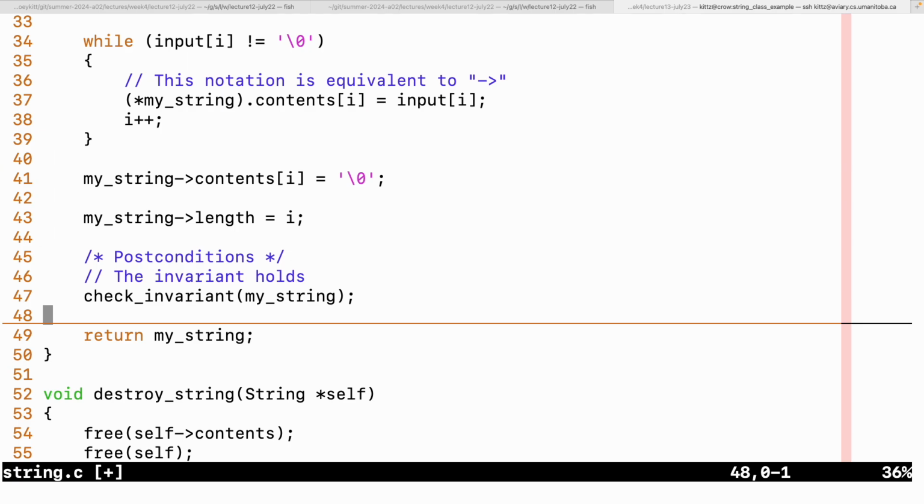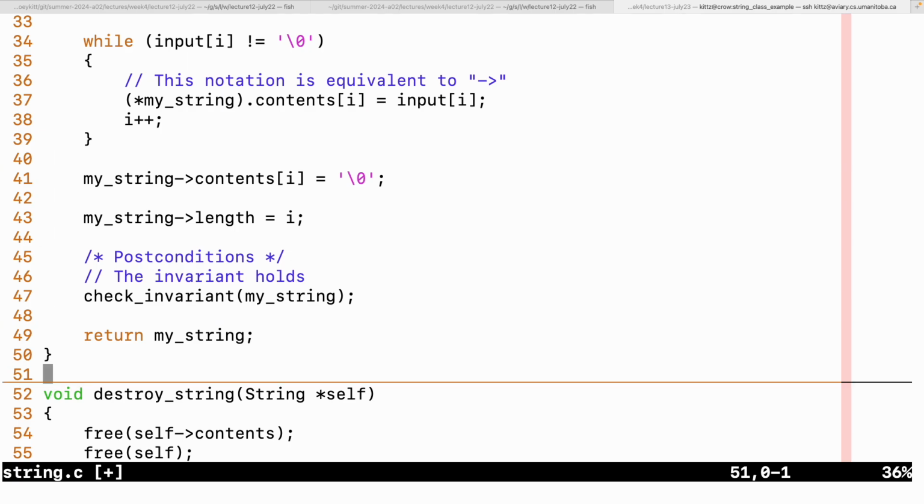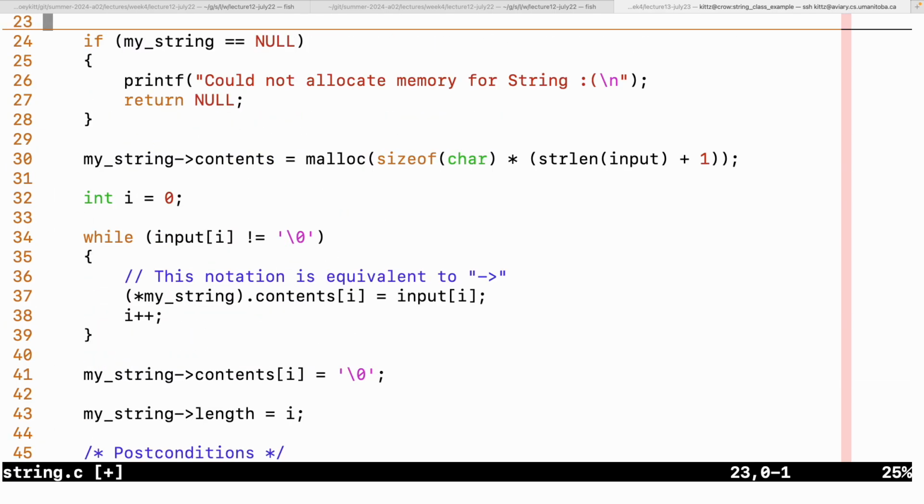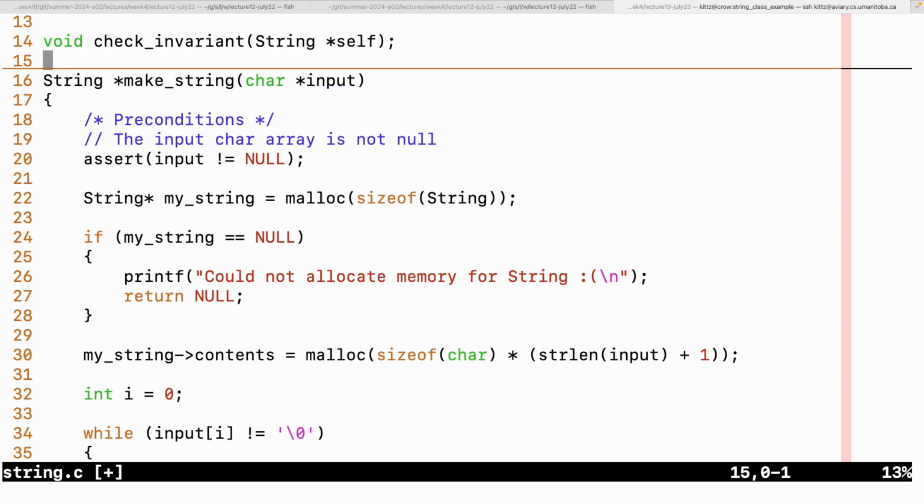But notably, destroy string deallocates the memory, and after that, there's no guarantee about what the pointer points to. So we don't need it here. Same idea with make string, which literally creates a string, which necessitates modifying it.